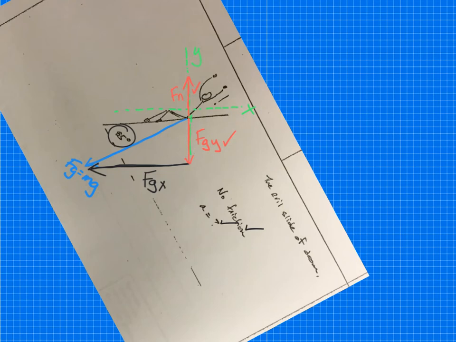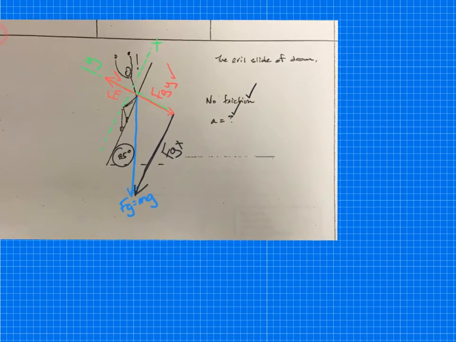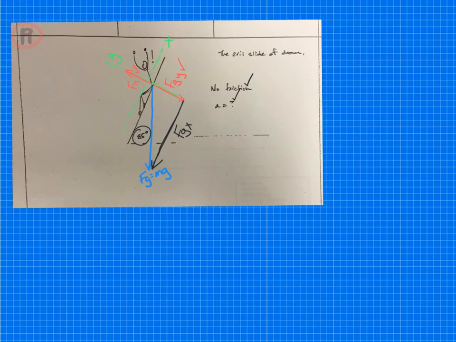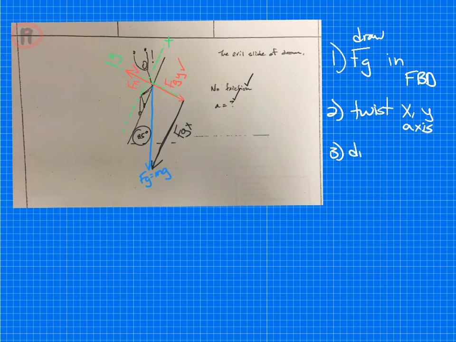So humor me while I turn the problem back, and I'm going to actually reduce its size, and now we have a little room to work here. It'd be pretty cool to be able to do this in an everyday problem. Let's go to a white pen so we can see it better. Okay, so step one. We drew in the force of gravity on the system. So let's write FG in the FBD. We draw it. Step two is we twisted our x and y axis. I drew in my axis, and that allows us to draw our FGX and our FGY.